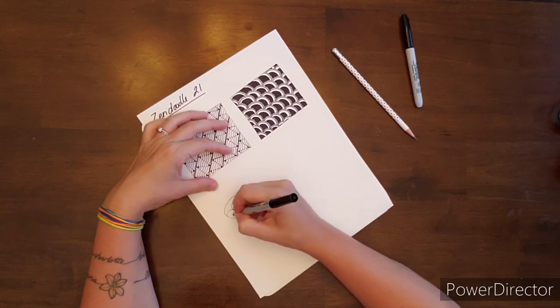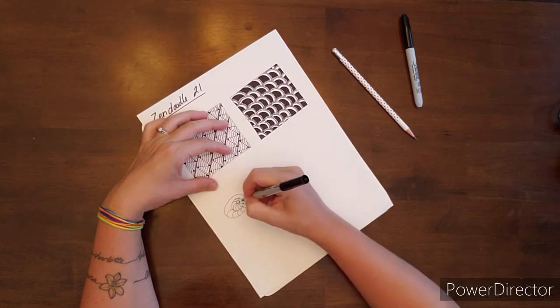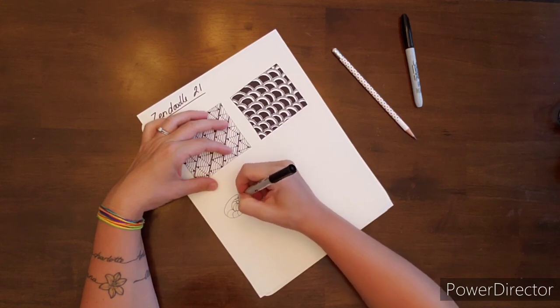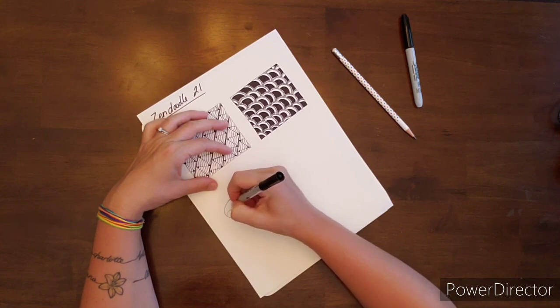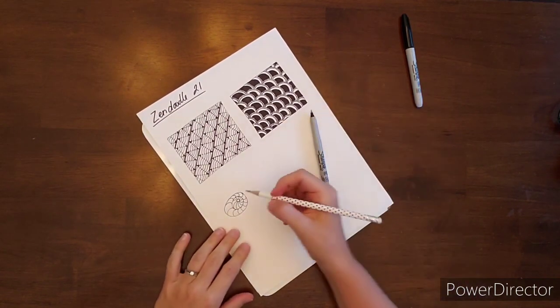And do the same thing on the outside oval, but these are going to be much further apart. So the center one has close lines, this outside one has further apart lines, I should say, not wider, but further apart. And they should die into the outside. You shouldn't just kind of end it on the outside. They should die into it.